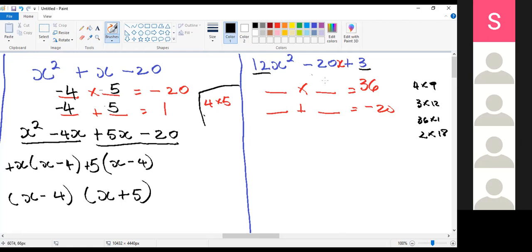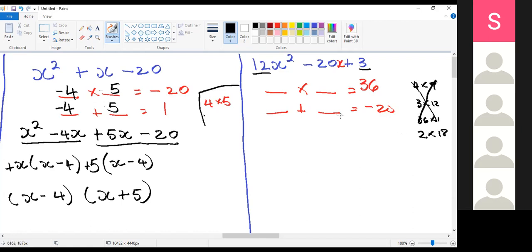All right. So now, which pair can we use to get our answer here? Which pair do you think is more suitable? Negative 18 and 2? No. Negative 18 and 2 would give you negative 36, because a negative times a positive gives you a negative. Whatever numbers you use, both of them will have to be negative, because negative times negative gives you a positive. So we can work with 18 times 2, but we need to figure out the appropriate signs.